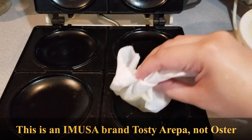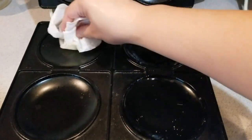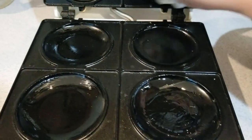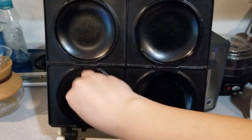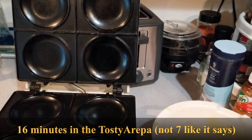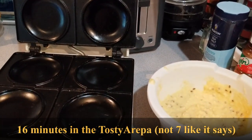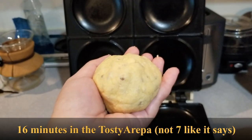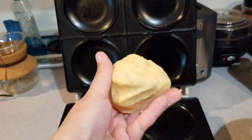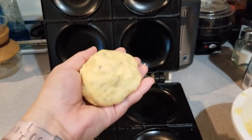Now you gotta grease it up. It's supposed to be non-stick, but for 16 minutes and then it's done. It's like set it and forget it. I'll show you. And one of the keys to using a tosti arepa is making your arepa ball the right size. And for me, I never quite get it correct.